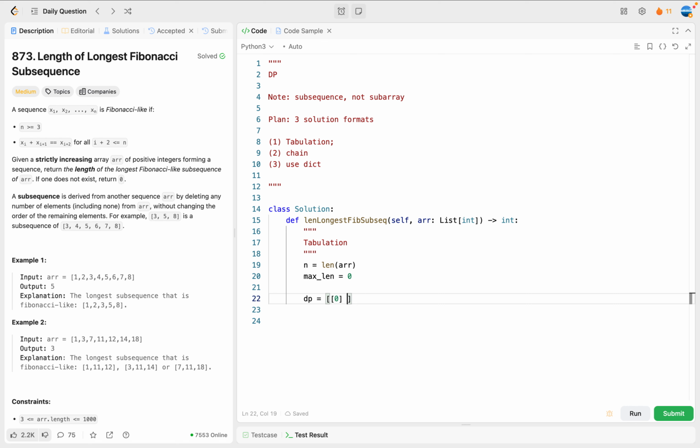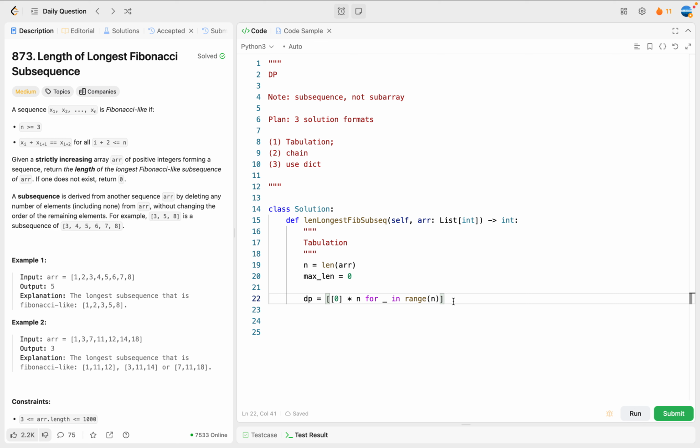Here I'm going to initialize a 2-dimensional DP table, for dummy index in range n. Notice that for beginners, the initialization of a higher dimensional list is not trivial. Inner side, I'm using this 0 times n, but for the outer side, I'm not multiplying by n outside.